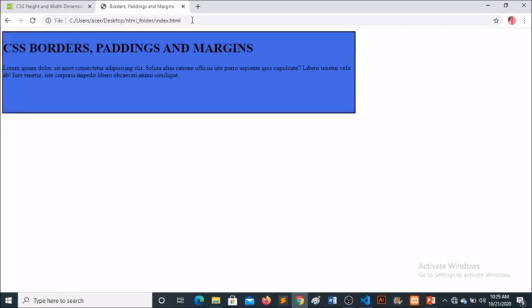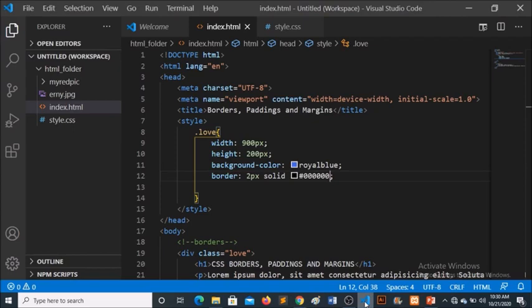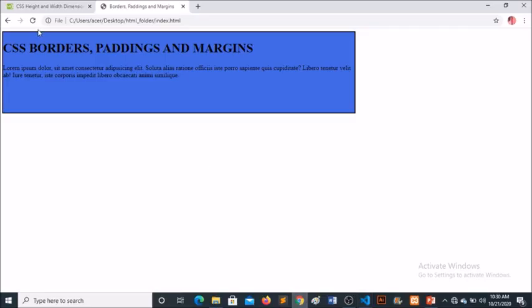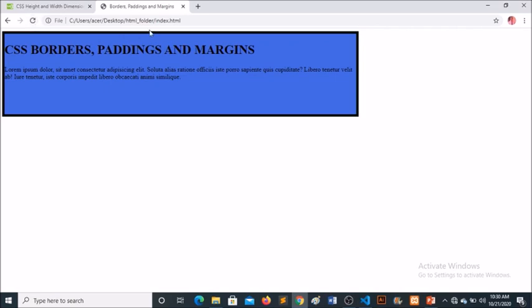I think you've seen it now. You see that there is a border. There's a border across this particular div class love. You can make the border thicker than this if you like. So if I want to make it thicker, I will just increment this and make it, let's say 6. Then you see how this will be very thick. So let me refresh the browser. You've seen that now, the border. So this is called the border. So border cuts across the div or across the element.